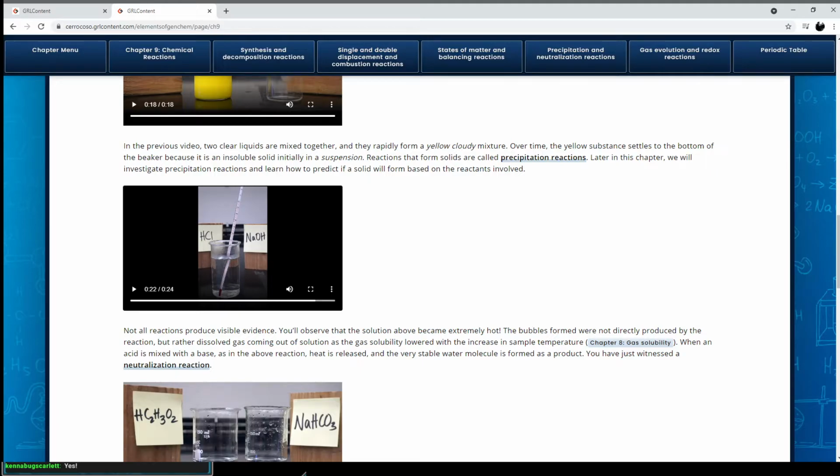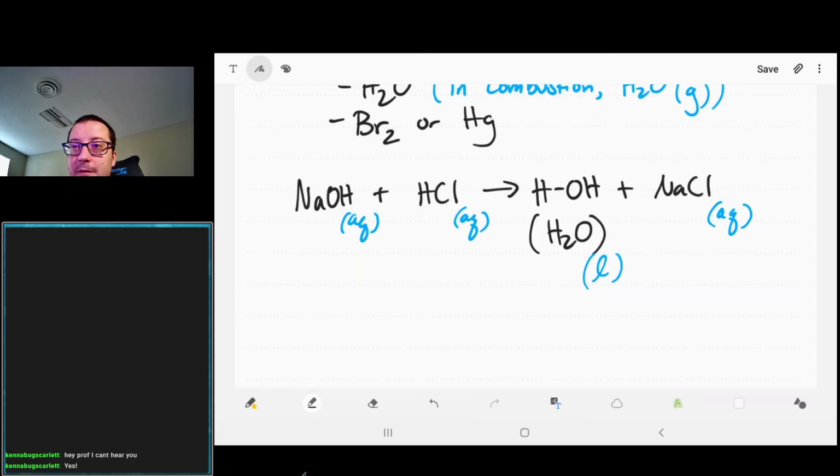So really, the only time you're going to see a liquid is if you have water or bromine, rarely mercury, but we don't typically use elemental mercury in reactions, so it's not as common. Elemental bromine we use. Those are kind of the only situations you're going to have.